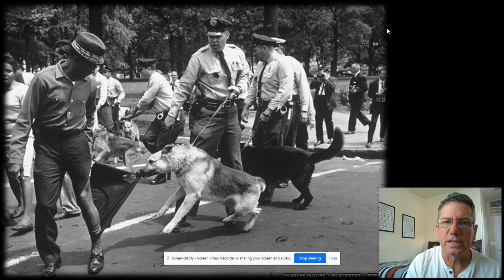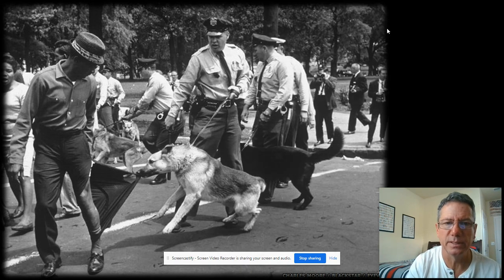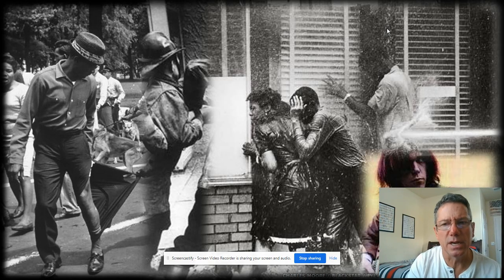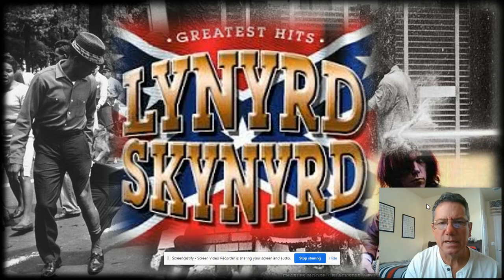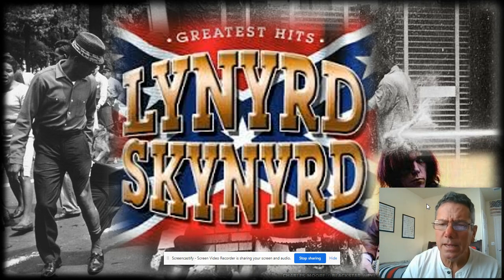When we even get into the Southern era of the Civil Rights Movement and you start seeing in Birmingham, Alabama, blacks being kind of washed down the street or attacked by police dogs. In the midst of this, you're going to have a song come out by Neil Young that, in essence, talks about the idea that later on Lynyrd Skynyrd is going to then come back to. And in Neil Young's song, Alabama, he talks about the idea of Alabama, Birmingham, Alabama.